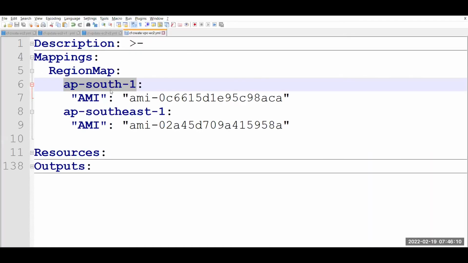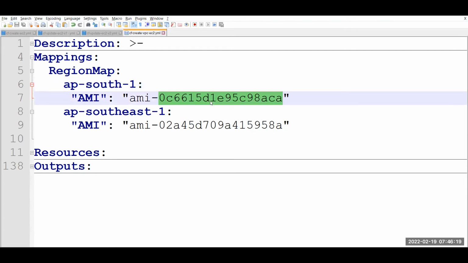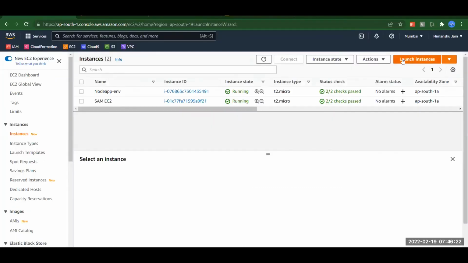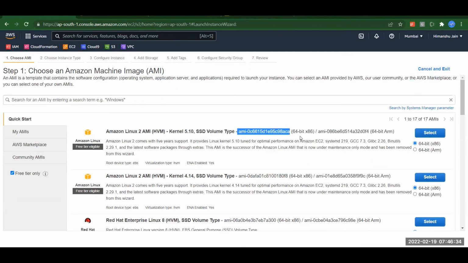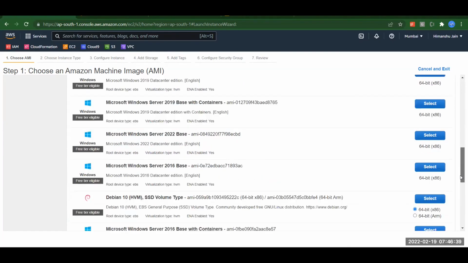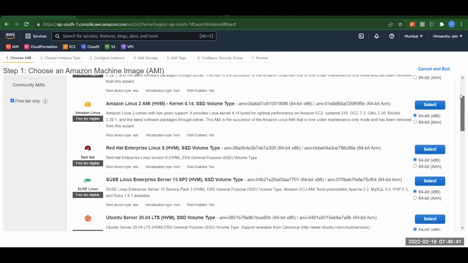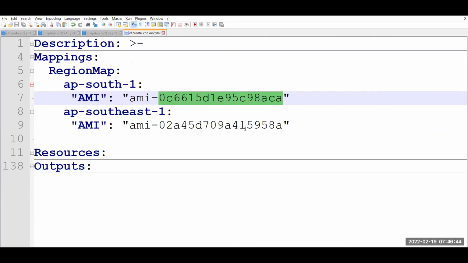So this is the one thing, mapping, that we define. Any doubt? Can you show where you got the AMI code from? This is the AMI ID. Yes. Okay, like when we launch the instance, if you see here, I want only free tier ones. These are nothing but AMI IDs. I use this one as of now, but a lot of IDs are available. Whatever instance type we want, we can use that one here. So I have given this one. This is the same ID I have given.